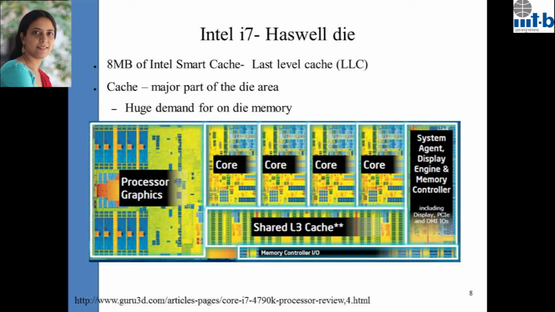So what the semiconductor industry has been doing is, every generation, the transistor sizes keep reducing, and therefore you have more amount of space on the die. So what do you do with that more space? They've been trying to put in more cache. That's the only way they've been trying to improve the performance so far. And put in more cores and put in more caches. So that's how they've been trying to improve the performance. There are other methods of improving performance, but these are the main methods of how they've been trying to improve the performance.